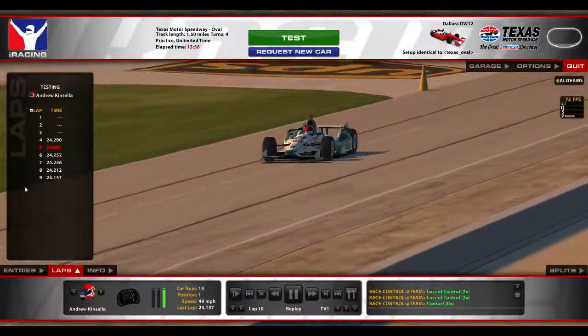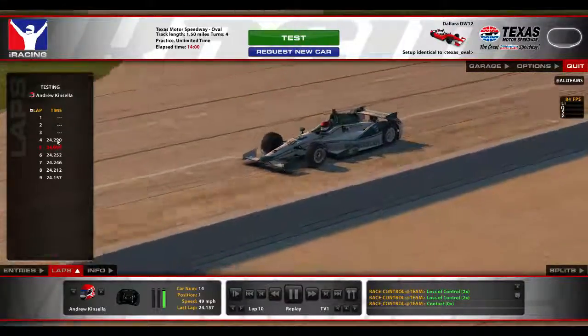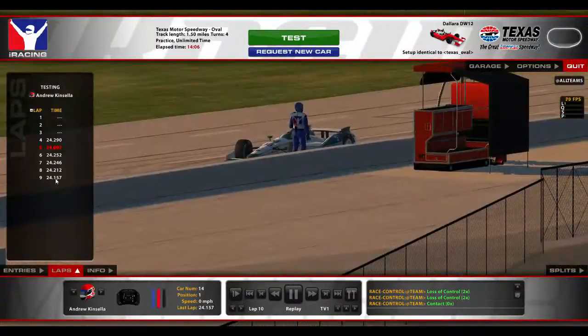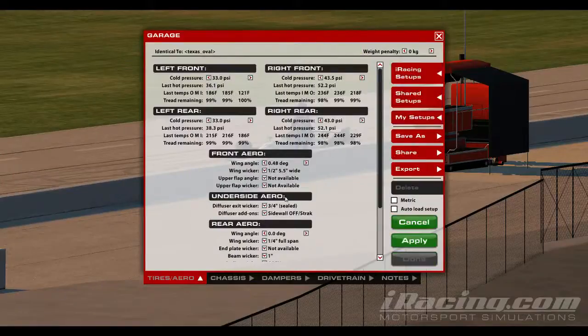All right, so let's look at our laps here. I just did about 6 laps. Running the low line, you're looking at 24 flat, 24.2 for the high line, 24.1 for the middle line. But 24 flat is about as fast as the setup will run as is in this weather.